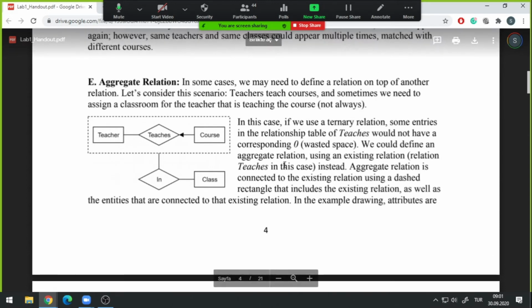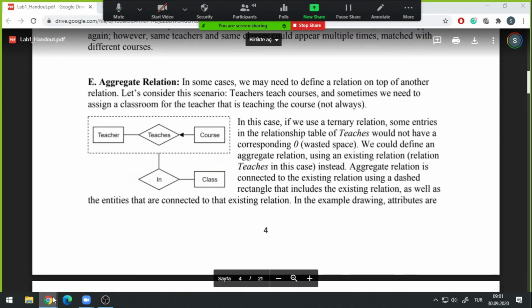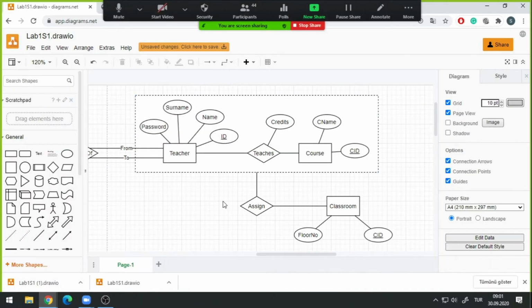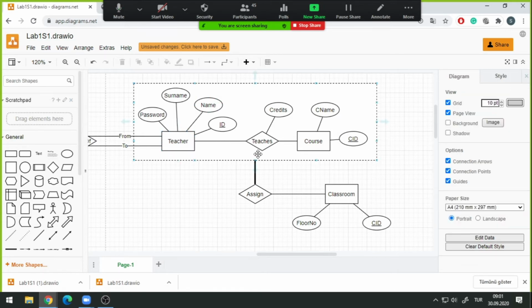So with aggregate relations, within this dashed rectangle, we can have total participation, different cardinality, and in the outside part, we can again have total participation and cardinality. So for example, if I have a bold line here, then this would mean that for every teaching activity, I should assign a classroom.